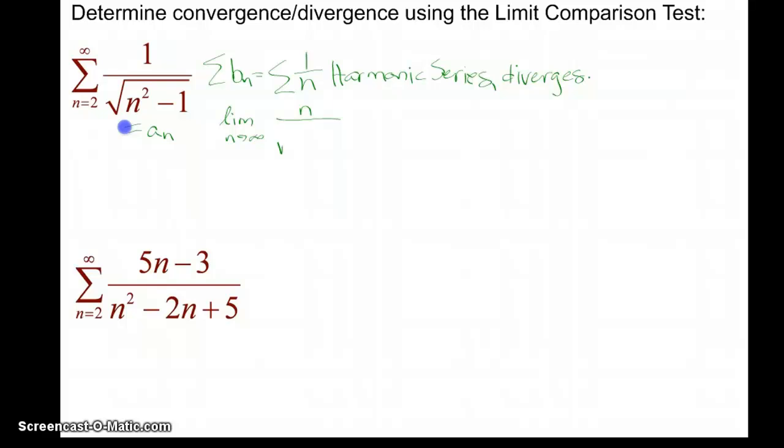That's going to be n over the square root of n squared minus 1. Now again, this is where I really don't care if you show me every single little iteration here. I'm okay with you taking some shortcuts here. Just as we said, how does this behave for large n? Oh, well, it behaves like 1 over n. We can do the same thing here. We know the minus 1 for large n is not playing a role, so the denominator is acting like this. So the denominator is really just acting like n, and n over n is 1. And that's a good result for us.